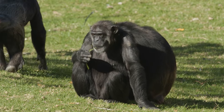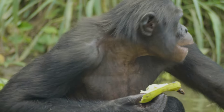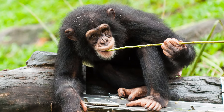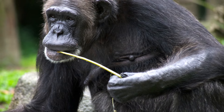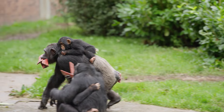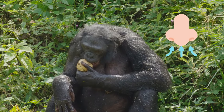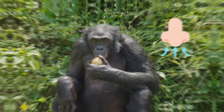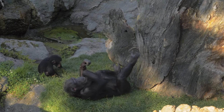Chimpanzees enjoy munching on leaves, buds, and the soft parts of plants. They are pretty intelligent and use tools to get their food — for example, they might use sticks to poke into termite mounds and catch tasty termites or ants to eat. It's like they have their own kitchen utensils in the jungle. Because of their keen senses, chimpanzees are excellent foragers and can easily locate delicious treats in the forest. Their eyesight is excellent for spotting fruits high in the trees, and they have a strong sense of smell to sniff out ripe fruits or fresh plants. When they're in the mood for protein, like insects or small animals, their quick thinking and use of tools come in handy.